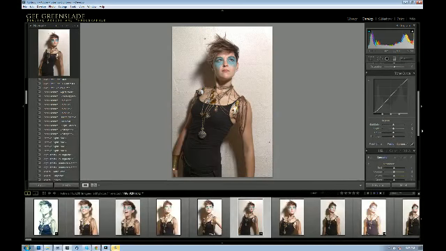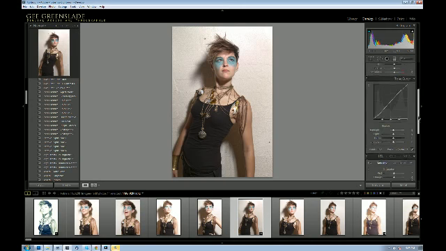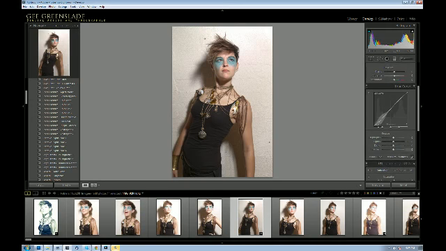It will take this histogram and even it out pretty much. That's the best way to explain it, isn't it, Matt? Yeah, it's a pretty good way of explaining it. It'll take a good guess at where the exposures should be. Pretty much. Cool, so down here we've got our tonal curve, which is much like in Photoshop, and down here we have our shadows, and once again, we're editing our shadows here.